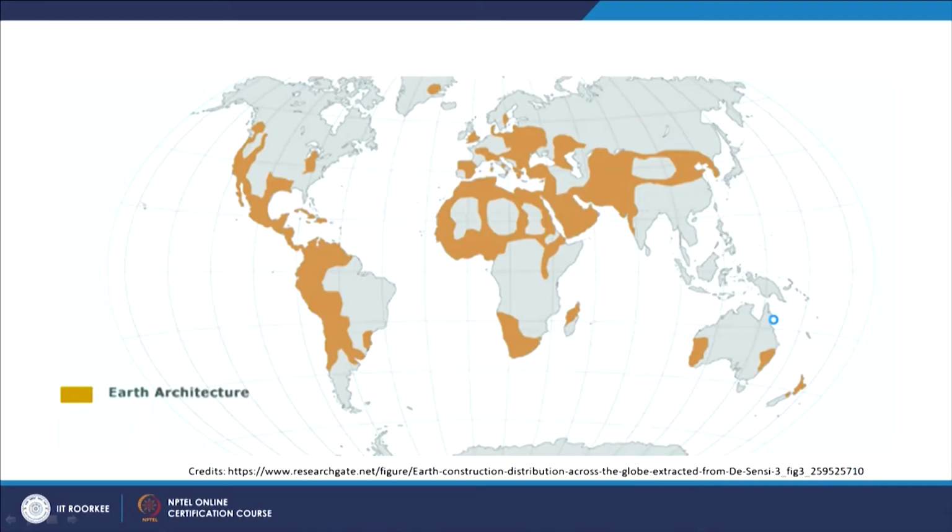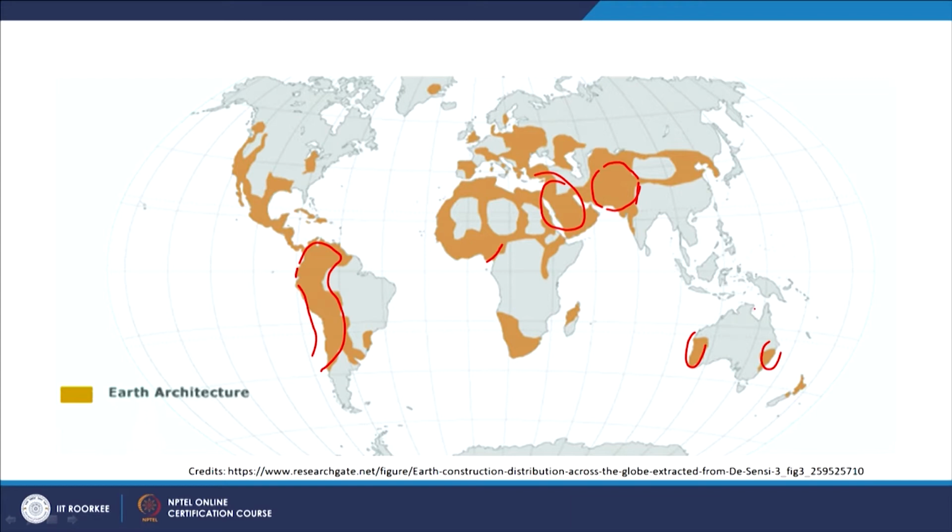So I give you an example of earthen constructions. It's not just about a site; we have to look at how geologically earth architecture is spread throughout the world. If you see all the shaded parts, you'll mostly find them in the Middle East and the northwest of India, Yemen and Saudi Arabia and Iran, as well as parts of Africa, the west coast of South America and Mexico. Even parts of Australia and desert.